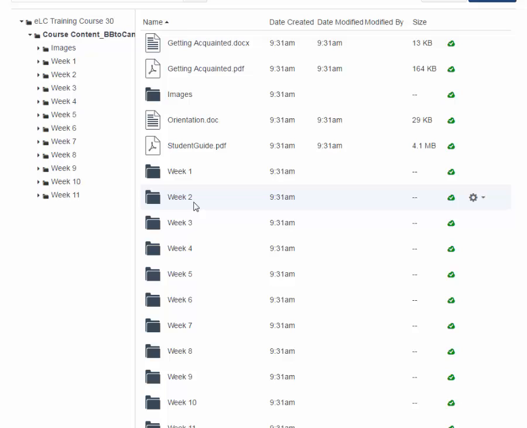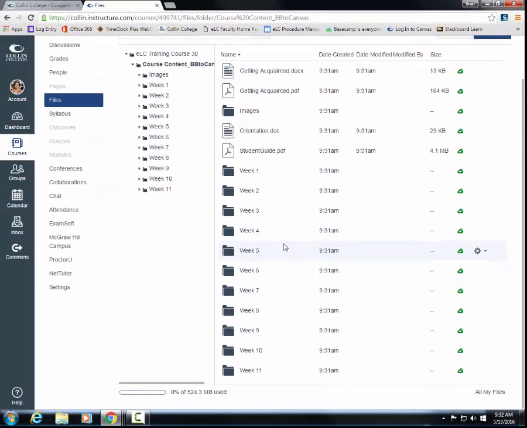So I organized my material by weeks. You can organize it by chapters. You can organize it by units. If the way that you have always done it is to put all of your PowerPoints in a folder and all of your miscellaneous content like your syllabus and so forth in another folder, organize it however is most appropriate for you. The whole point of organizing this material is so that when you go in to build your course, you know exactly where to look to find something and you don't spend a lot of time trying to dig around.